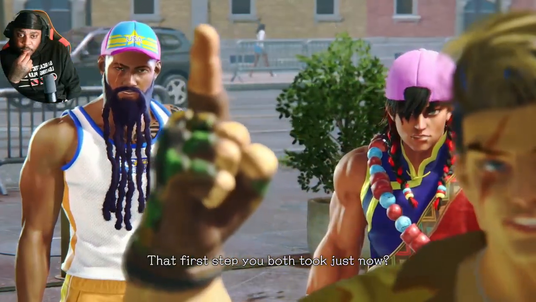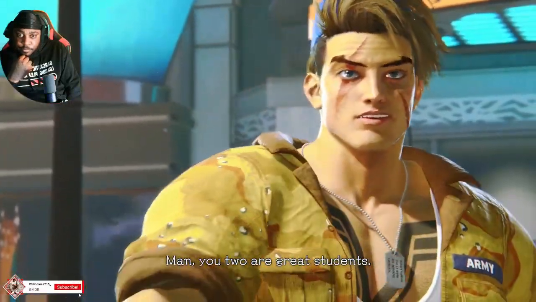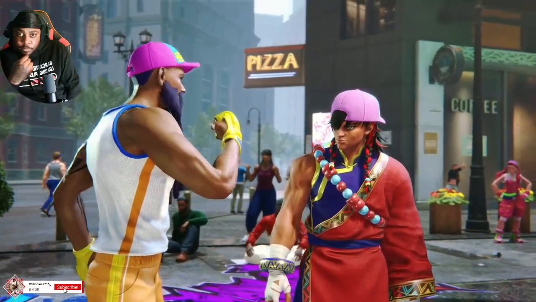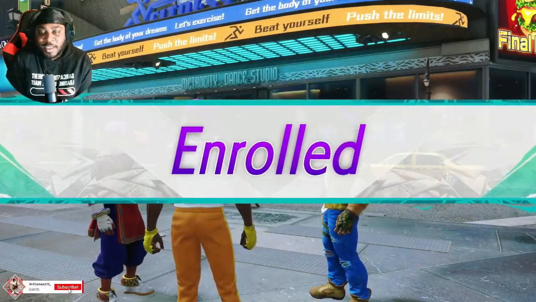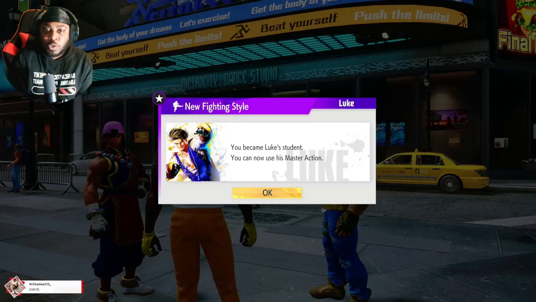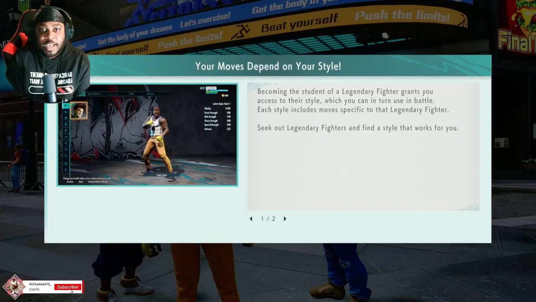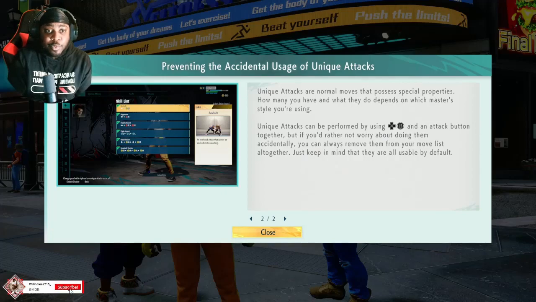That first step you both took just now, it's something to be proud of. Man, you two are great students. I got destroyed. I don't know if we were supposed to win. It says you became Luke's student. You can now use his master style. Becoming the student of a legendary fighter grants you access to their style, which you can use in battle. Each style includes moves specific to it. Ooh. By pressing that attack button together. Okay.